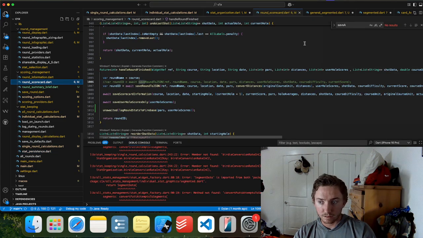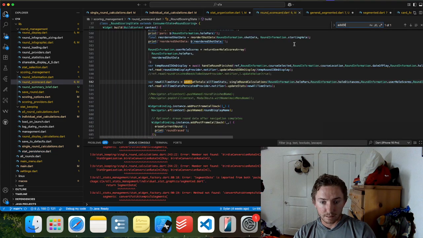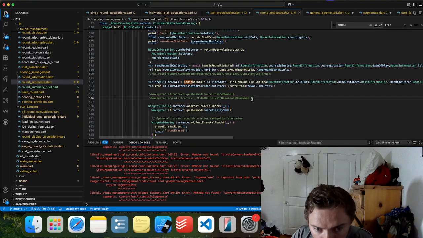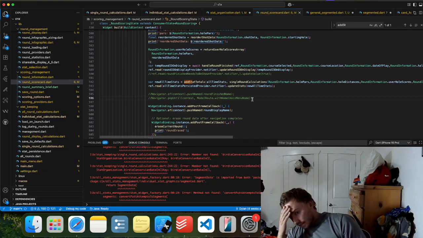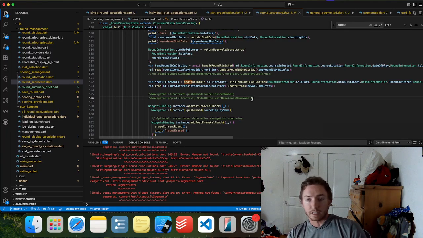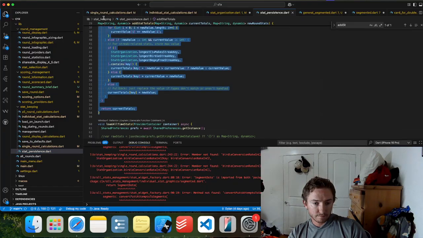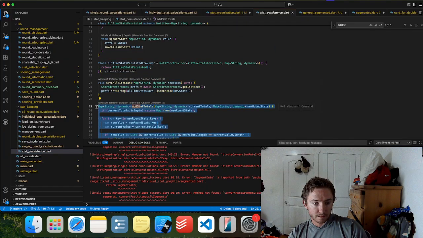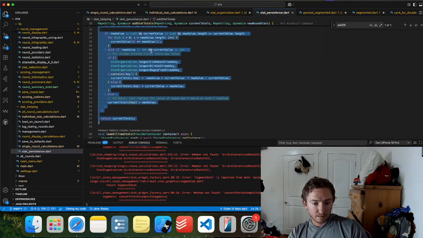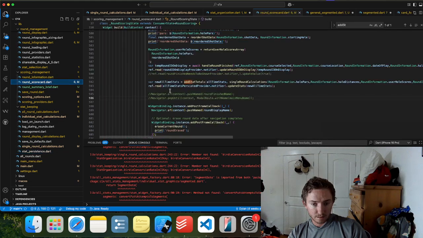Add stat totals. Here we go. Add stat totals, single round calculations. Okay, so maybe I can get away with return current totals, and then I just update it, and that's where I save.